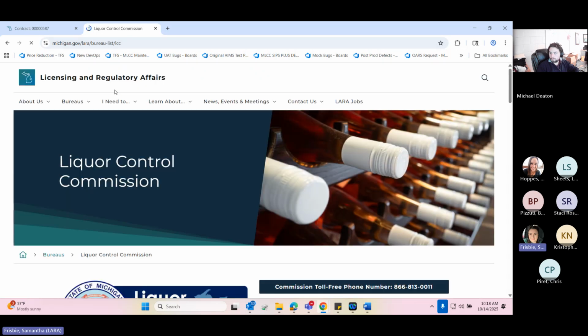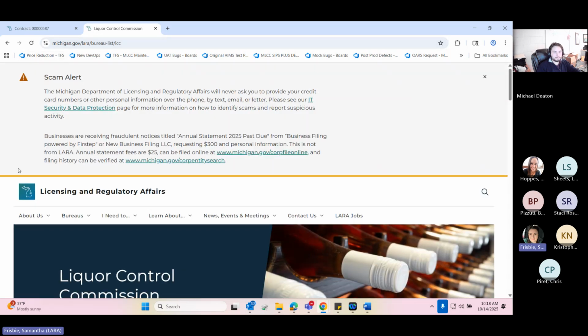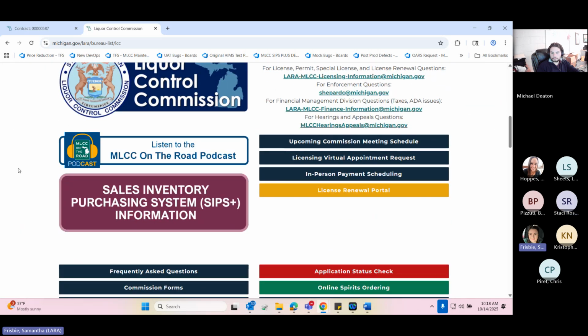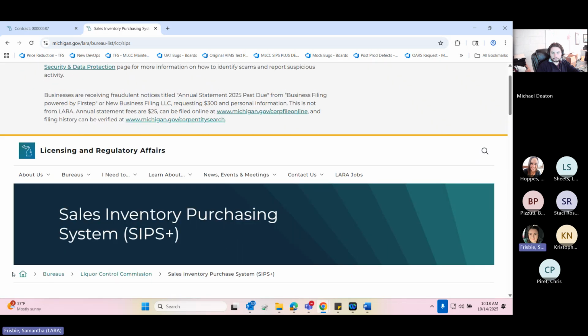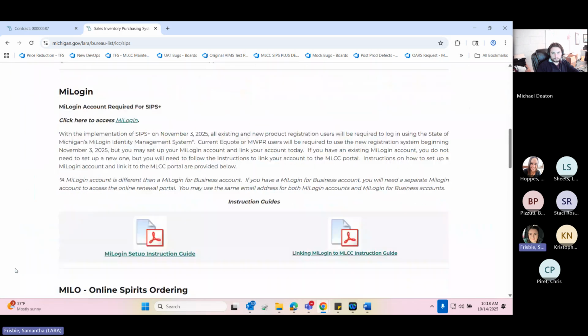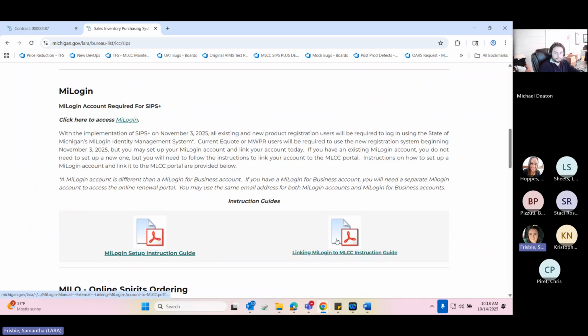Yep. So you'll go to the homepage of our website, michigan.gov/LCC. You'll scroll down here to the sales inventory purchasing system information big button. And then if you scroll down here, there's a My Login section. There's 2 instruction guides. So this is going to be how you get your My Login account set up, and then this is going to be how you link yourself to MLCC.